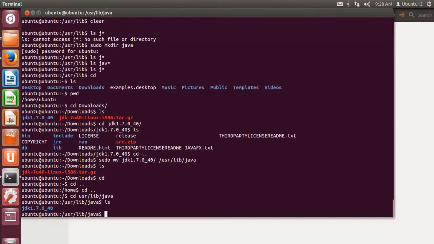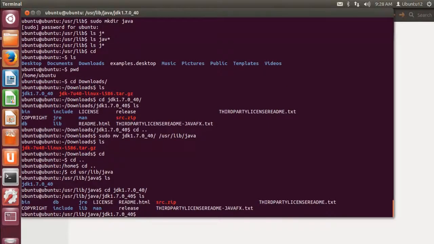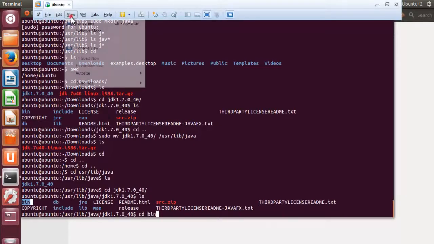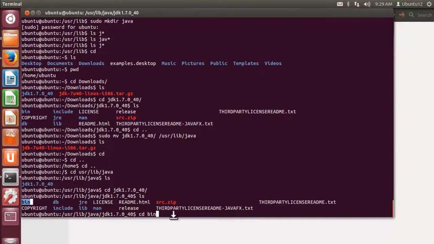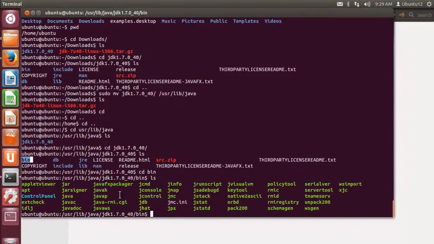Yes, here if you observe, there is a folder jdk. Let us move to this folder and list the contents. Here there is a directory called bin. Inside this bin directory you have got all the Java tools, that is javac, the Java compiler, the JVM and the remaining tools. Now let us see them. Yes, javac, the Java profiler tool, the Java virtual machine tool.